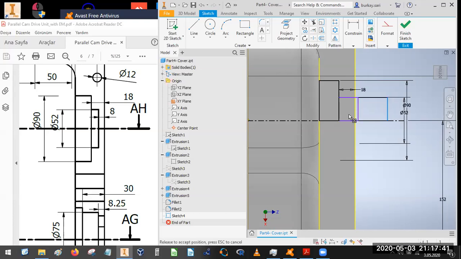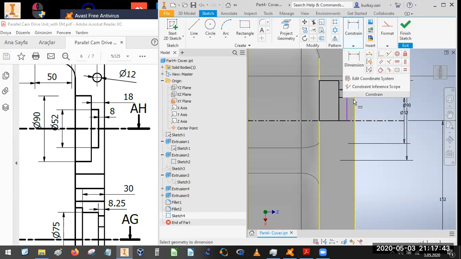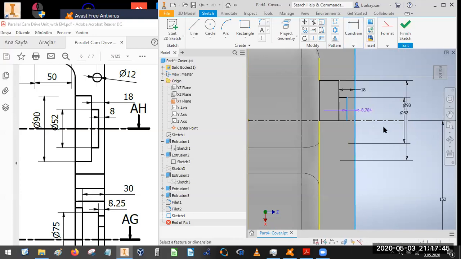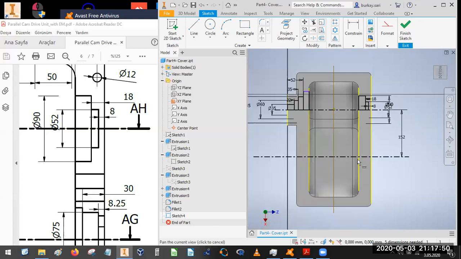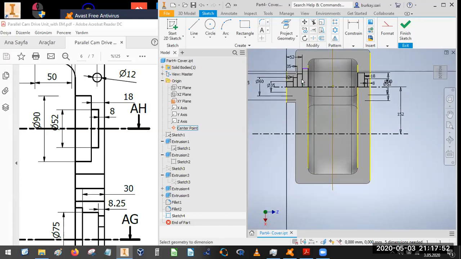Also, this line is 8 millimeters far from outside. This is closed, and this point is not open to air. This is an output shaft here.